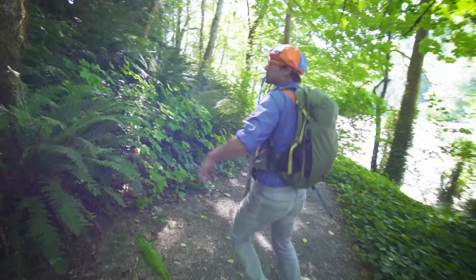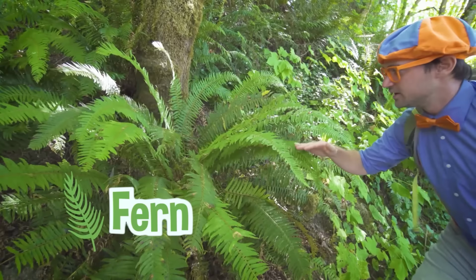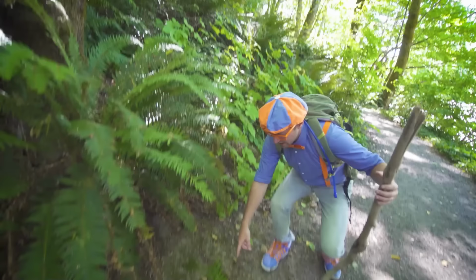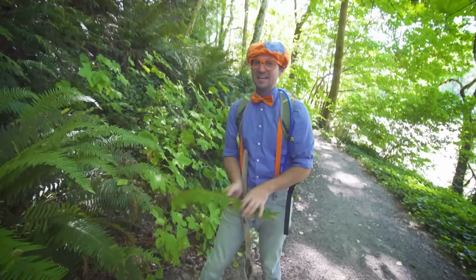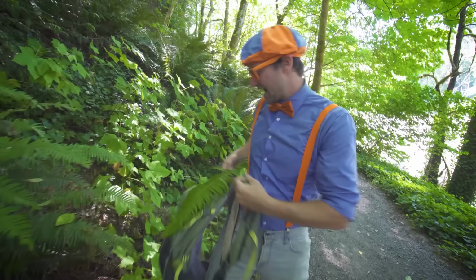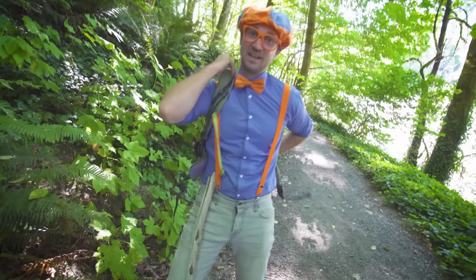Whoa, look at this plant. This plant is a fern. Wow, it's a beautiful plant. It's so cool looking. Oh, hey, it lost one of its limbs. Yeah, a bunch of leaves are on this. I have an idea. What if we keep this and use it for something really cool later? Let me put it in my bag, just like this. And then I'll show you later. All right, come on, let's go.